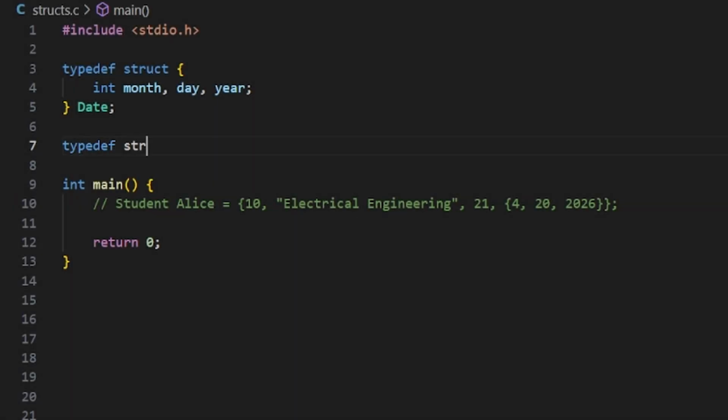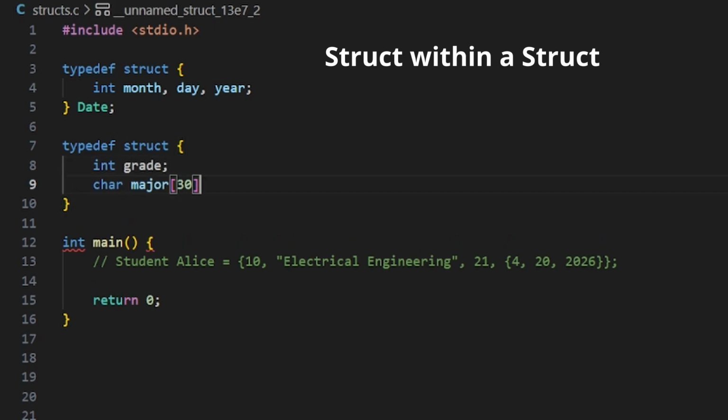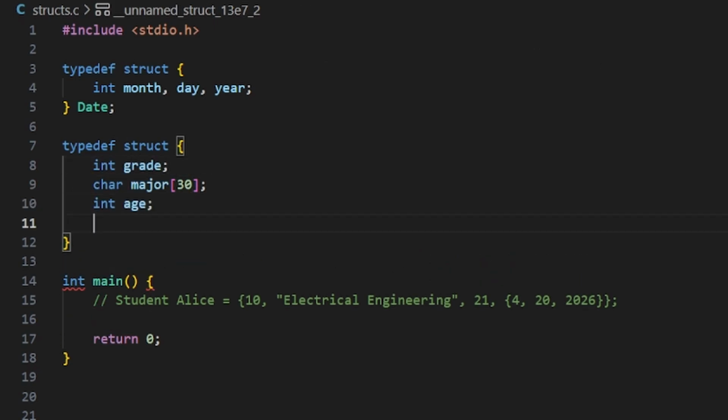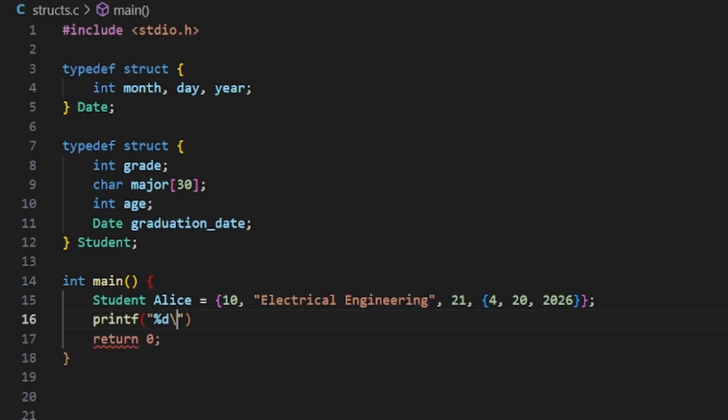So, another quick tip for this basic structs video. What's stopping us from having a struct within a struct? Well, actually nothing. You can totally do it and it happens a lot in C. Let's create a struct called student, and then I want you to pay close attention to how I initialize the student named Alice, and how we access a member variable of date. Using the dot operator twice, this code will print out 20.